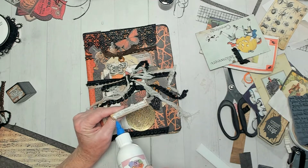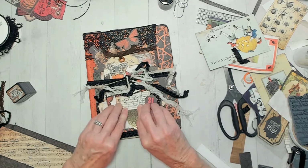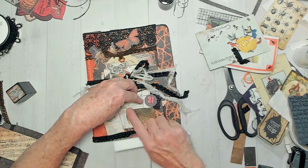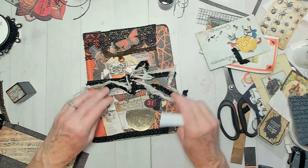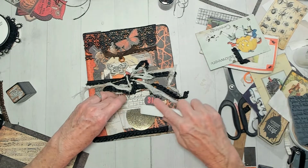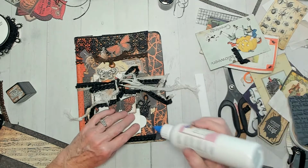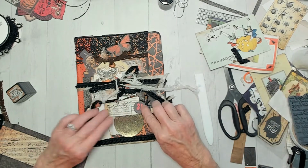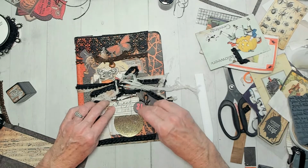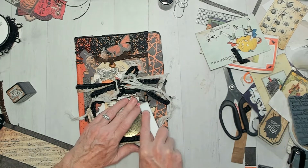So this is how you build up stuff to make it look the way you want it to. It's not attached to the book, but it's like a pocket tuck spot down at the bottom underneath here. So I'm going to burnish that and get that stuck in there. That's just going to be a placeholder for this little piece. It does kind of stick out like that. I'm going to glue this circle here that's sticking out. I think that'll make it work. And glue it right there. So that's going to hold that down without being attached to the actual booklet, and so it will still pull out. I'm just going to keep working with that so that it holds.